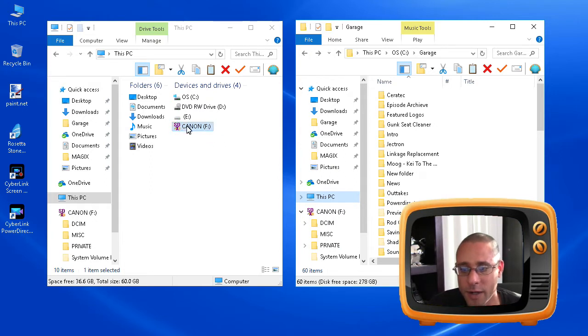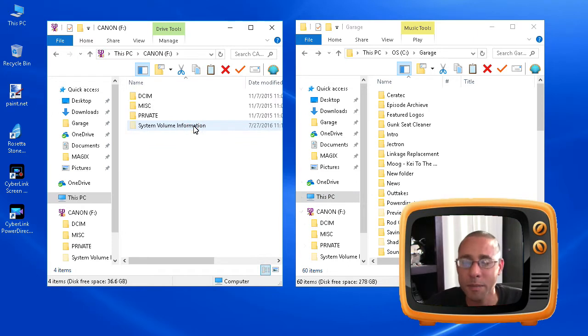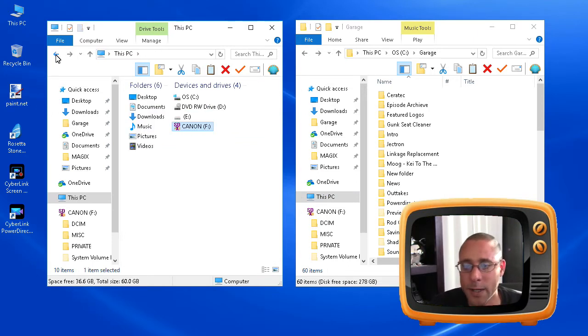You just double click on it. My camera is a Canon, so it formatted the SD card as a Canon, but it may be something else. You just need to look and find it. It's going to be the latest drive that pops up on your computer, my computer, this computer, whatever it's calling it. Same thing with the Mac. I'm not sure about Macs, but same thing. It's going to be something different. It'll pop up and tell you something new has been found. So I double click on it.